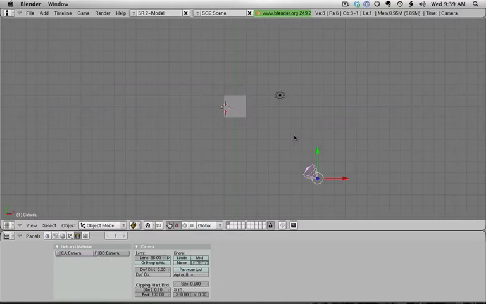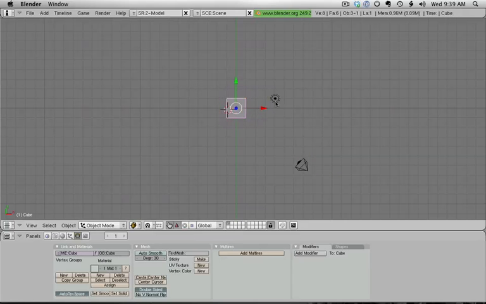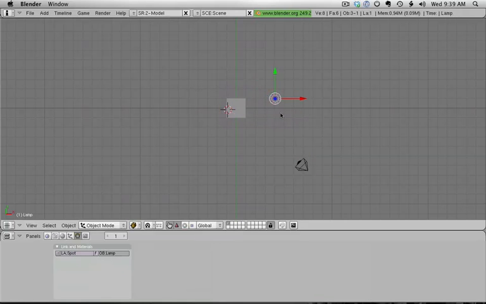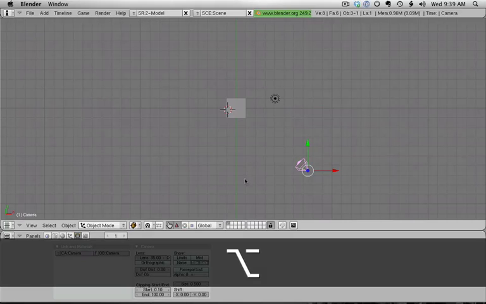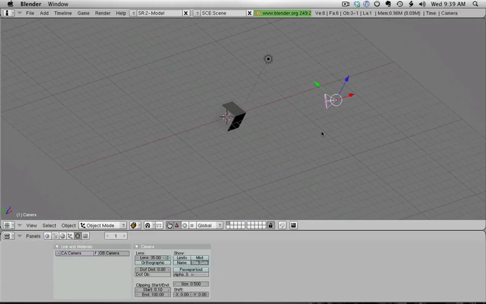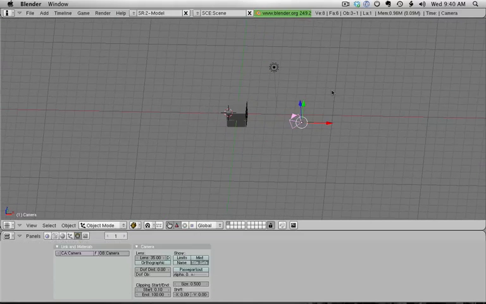So I can zoom out, see all these three objects. I click on this, I can click on this other thing, and I can click on this pyramid. Now this pyramid is your camera. When you render your scene, after you're finished doing all your damage, the rendering will appear through the camera point of view, no more no less in real life.